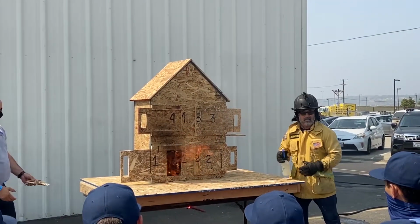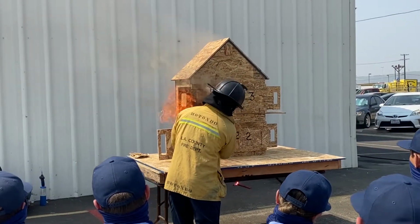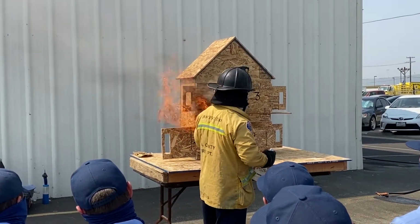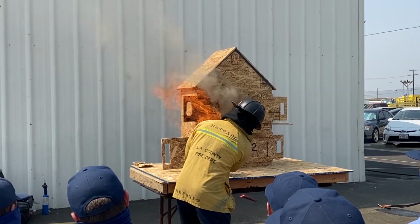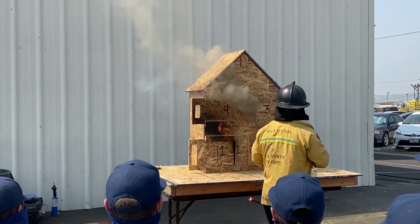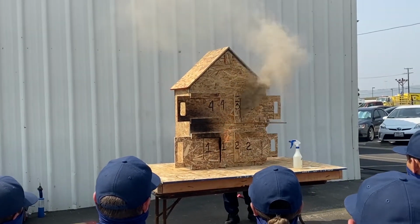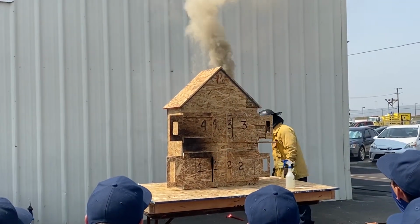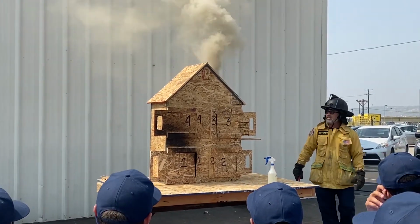And you can see it still is, right? See, it doesn't even penetrate. And you notice the change with the air that's being drawn in. Make sense, you guys? Yes, sir. That's the same pattern. Choke it down just a little bit. That's what we see in a fire, right? Most of the time. Truck company takes the roof.